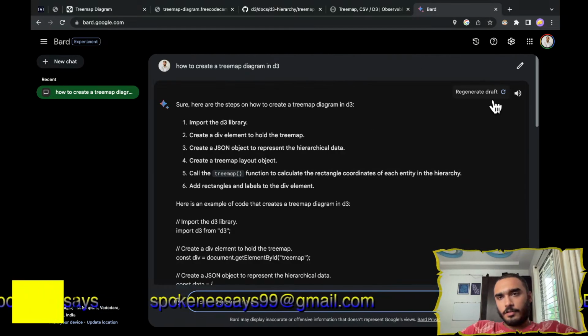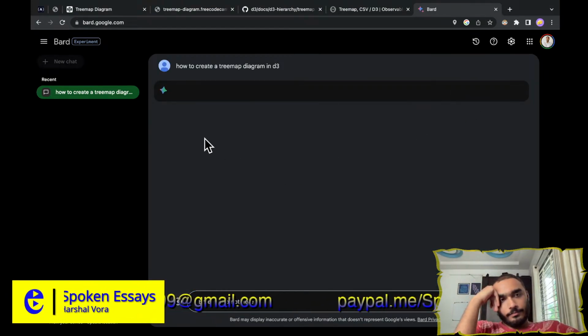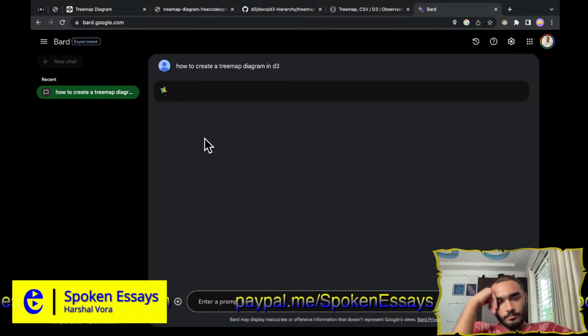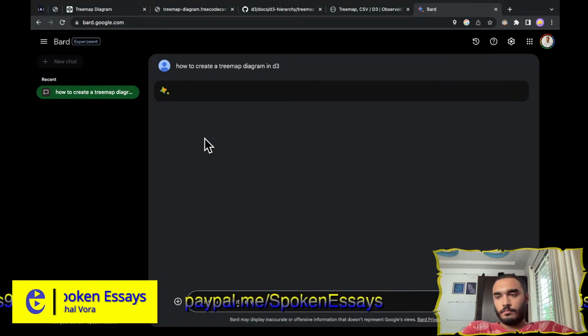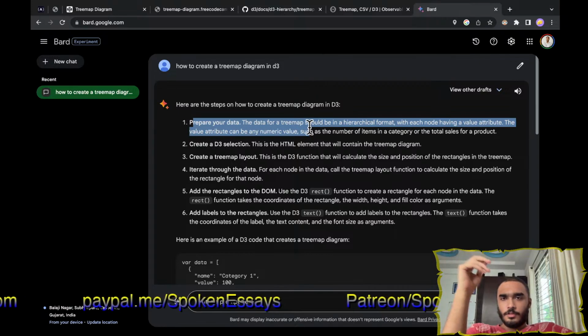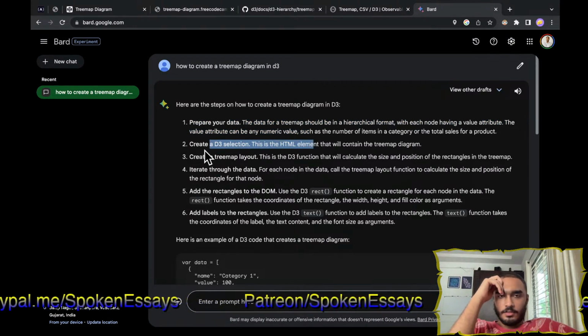I'm sure there are other variations too. Prepare your data. The data for tree map should be in a hierarchical format. Yeah, we've got it. Create a D3 selection, create a tree map layout.